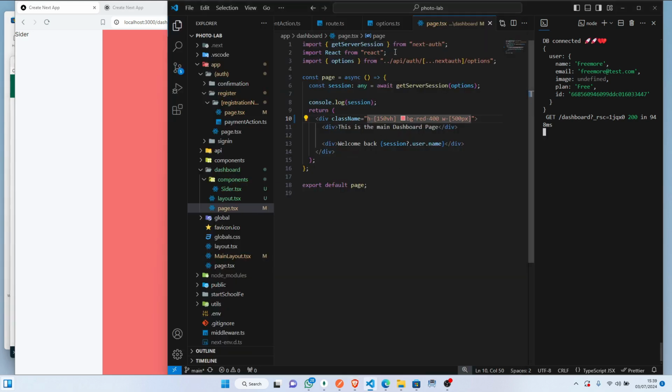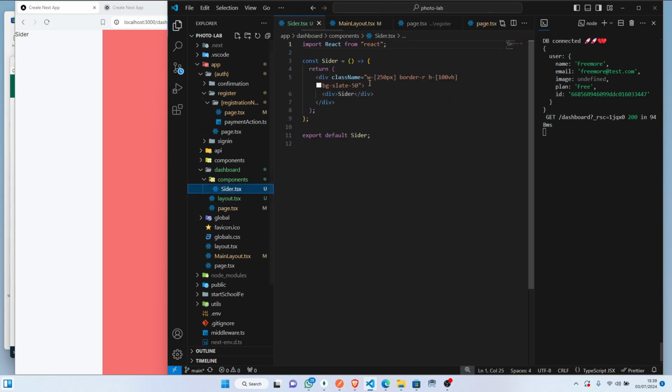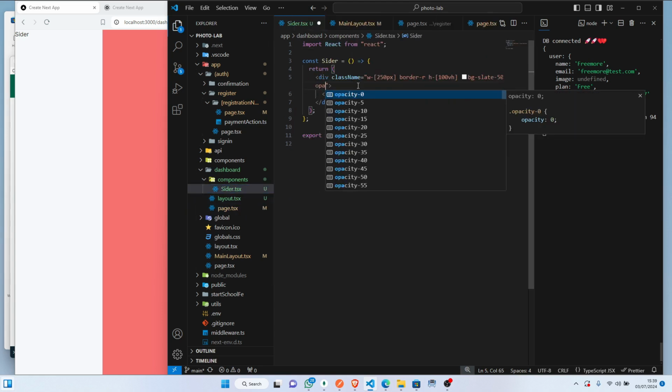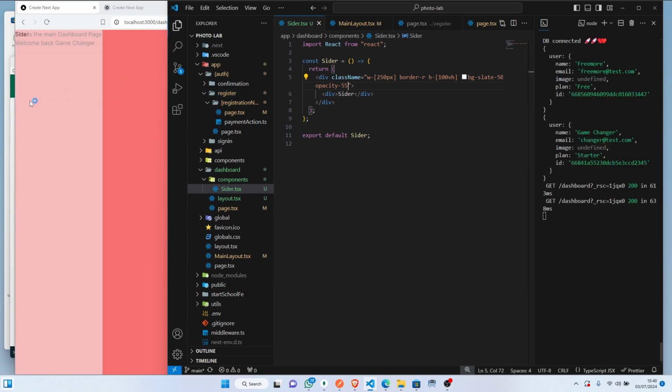Or if I come to this sider and make I say opacity, I give am like maybe 55, right? So wetin go happen na say you dey see that red and you dey see the write up. So e no make sense like that.